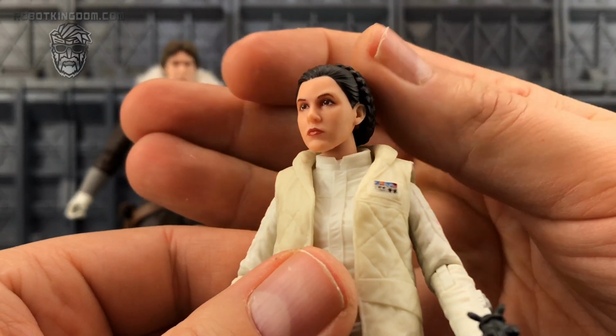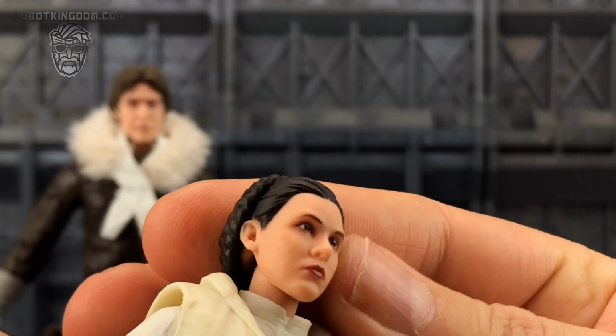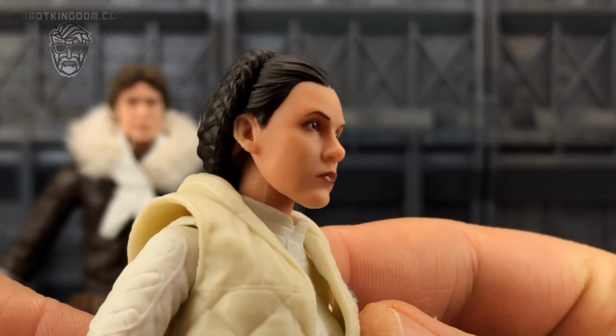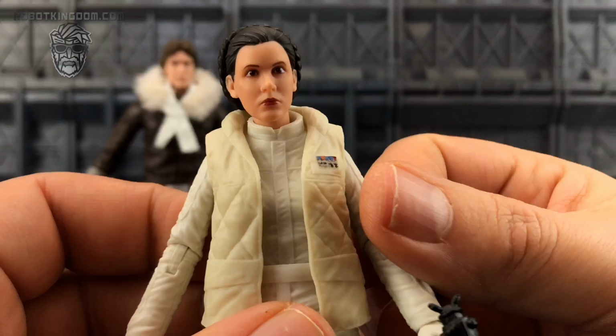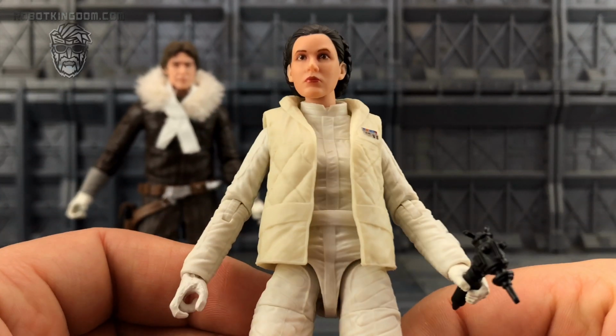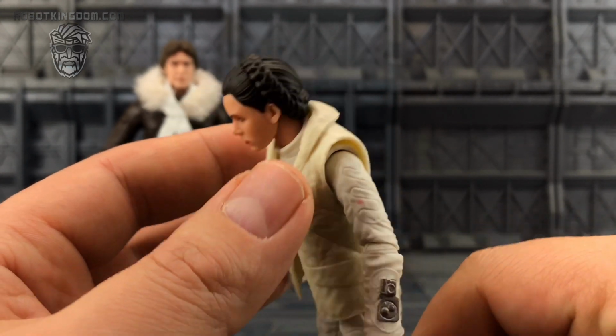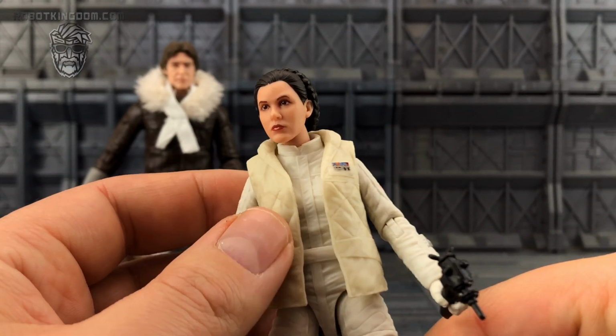Love how pastel-y her face is, and especially from that side view. That is Carrie Fisher down to a T. What a remarkable improvement Hasbro make now on this ability to place the faces on their characters.